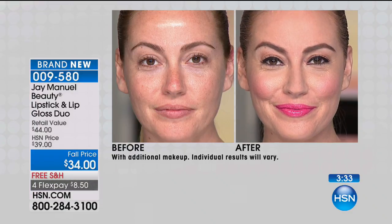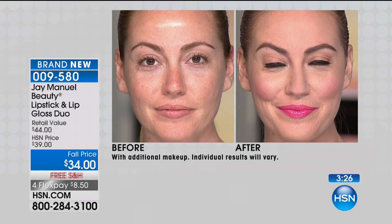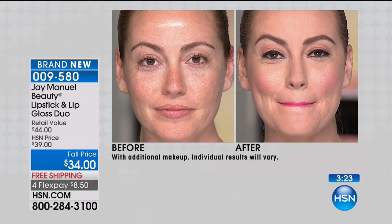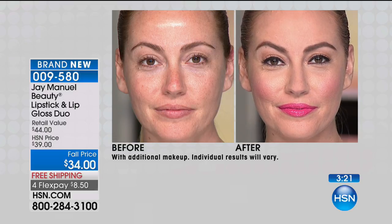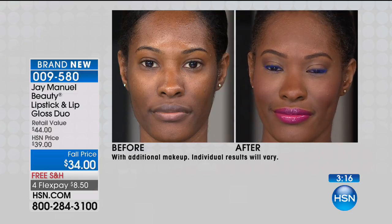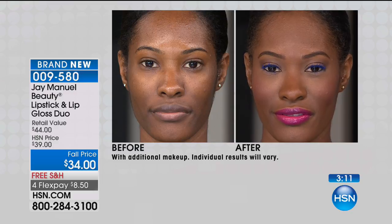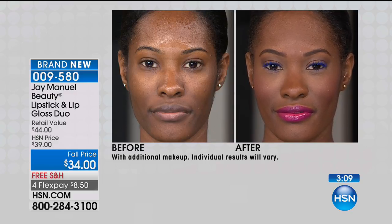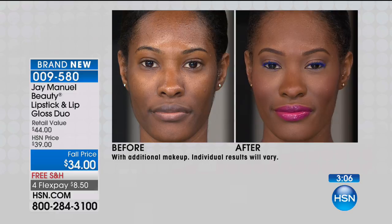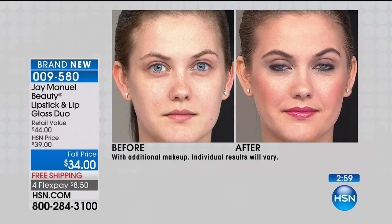That's gorgeous. Now, can I tell you something? This is what Iman would always say to me when we would do shoots. When we would do a photo shoot, I put the gloss on. When the shoot was over, the first thing she would do is take the gloss off, because glosses tend to be so tacky, gummy, sticky, and they suck the moisture out of your lips. This is actually formulated from a hydrating lip conditioner base. You were talking about it at the top of the show. These are actually lip conditioners that have maximum color impact and with the lip gloss, high shine, without it being sticky and tacky and gunky.